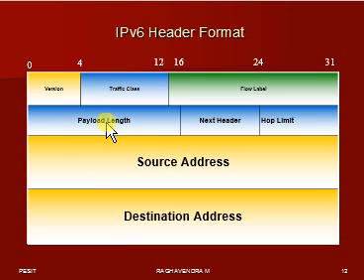Next one is the payload length, which is 16 bits, and this field replaces the total length field from the IP version 4 header, but it is used differently. Rather than measuring the length of the whole datagram, it only contains the number of bytes of the payload. However, if extension headers are included, their length is counted here as well. So in simple terms, this field measures the length of the datagram less the 40 bytes of the main header itself.